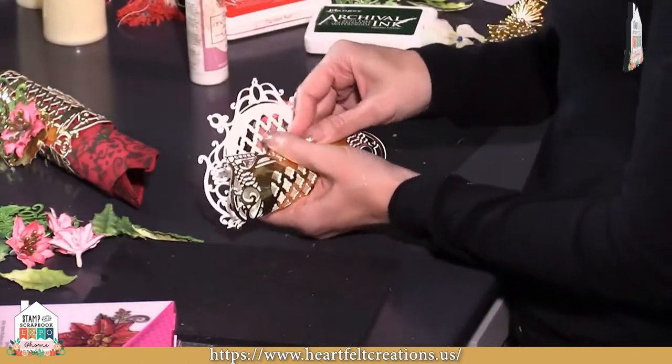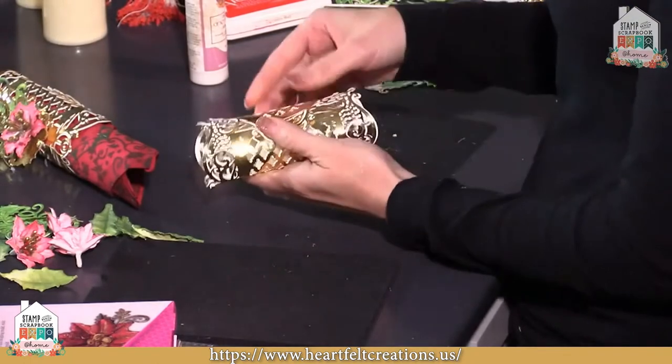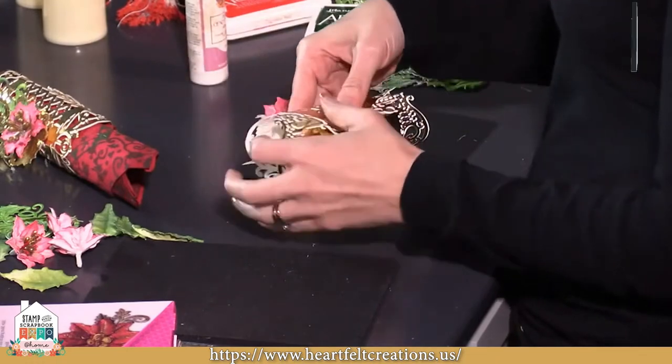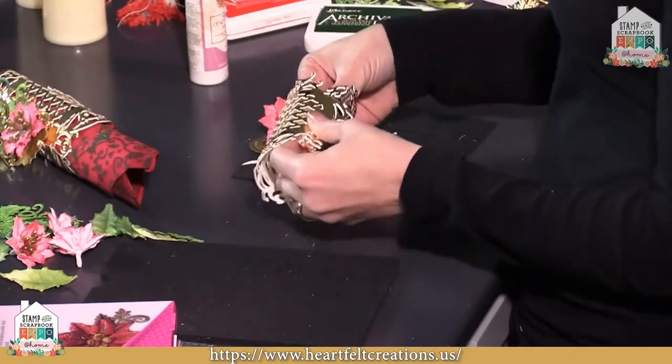This one's a little bit smaller. And I'm going to wrap that around and I'm going to grab this side and we are going to link this together down in here. Isn't that cool? And that will make a round napkin holder. Now you can adjust how open you want this, if you want a little bit more closed.